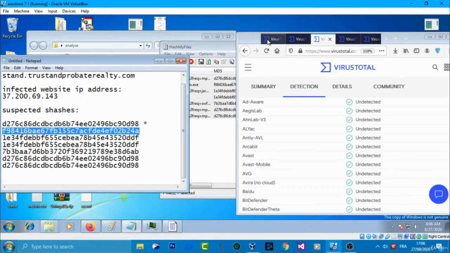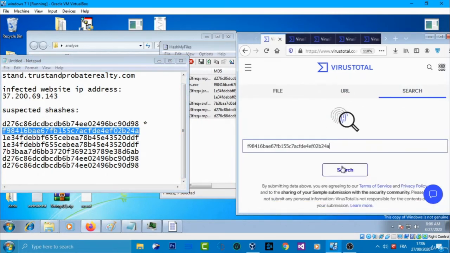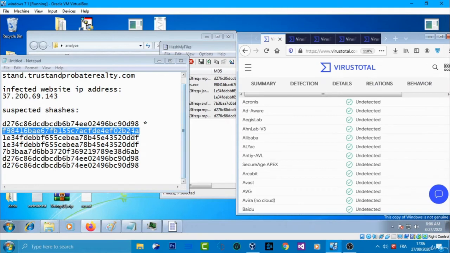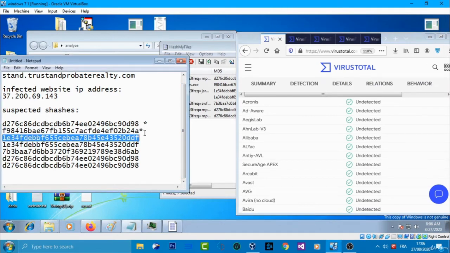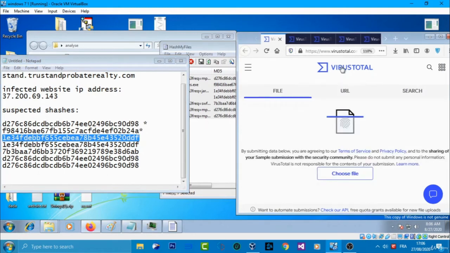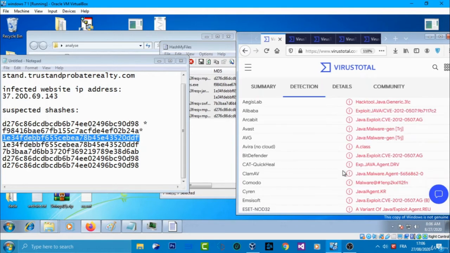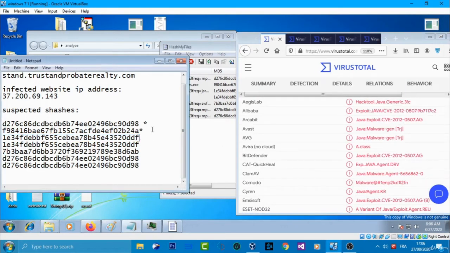We got a file here which is a malicious file. Infected, same hash.